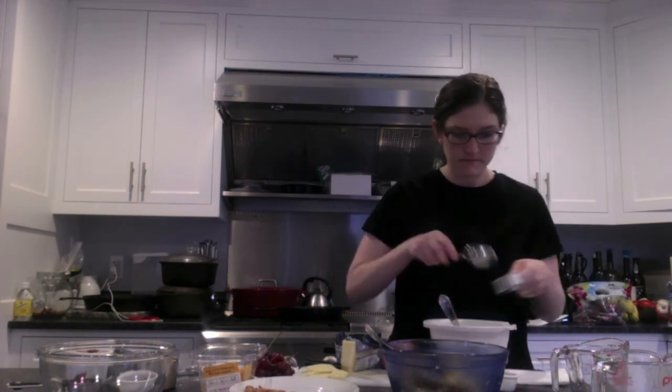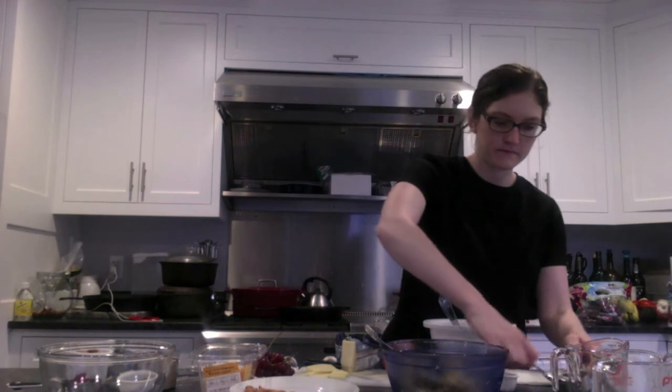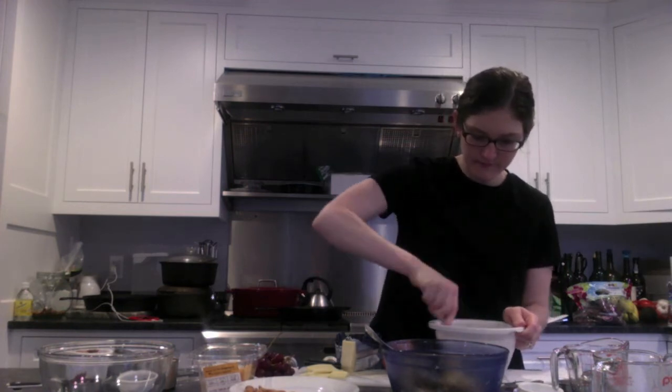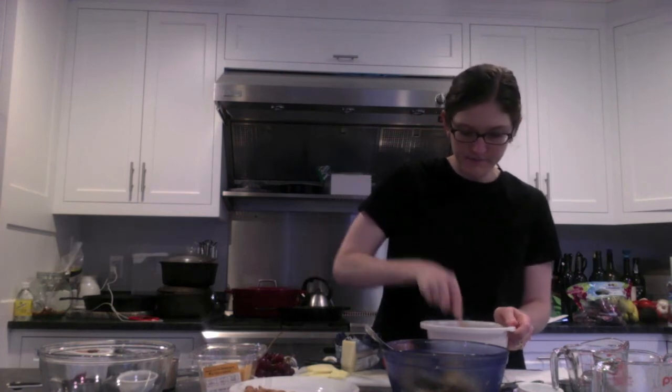Next is a 1/4 cup of honey. And last is a 1/4 cup of mini chocolate chips. Then you stir that all together. And it'll take a little bit of time to get that all incorporated. But once you've stirred that for a while, you'll get a mixture that looks like this. And what you do is put this in the refrigerator for at least 1 hour.